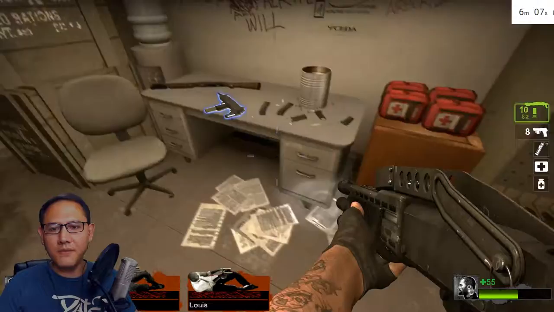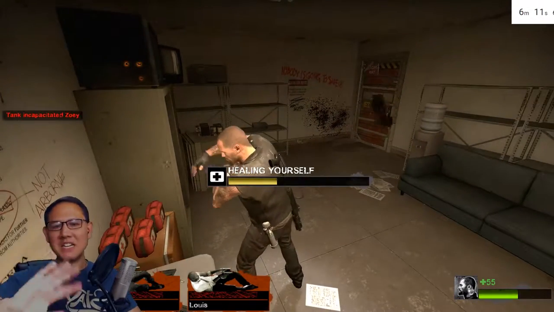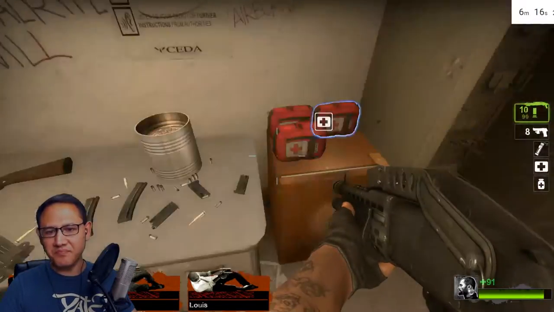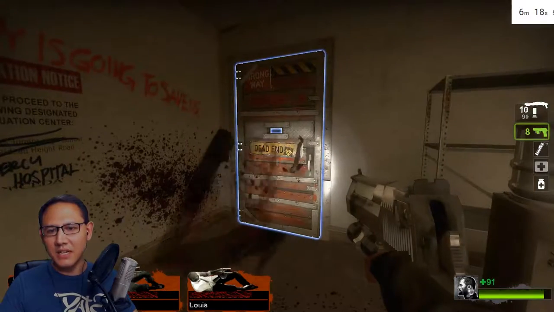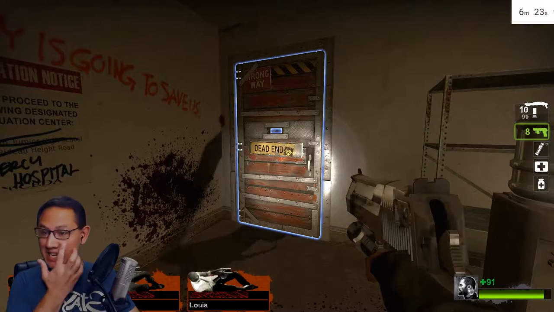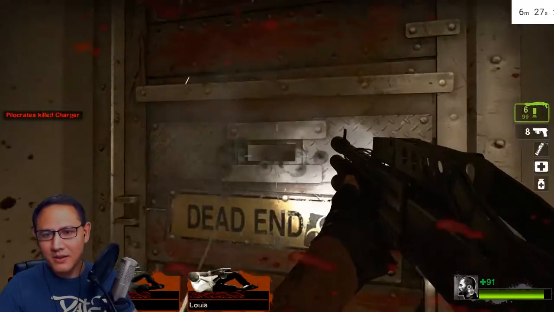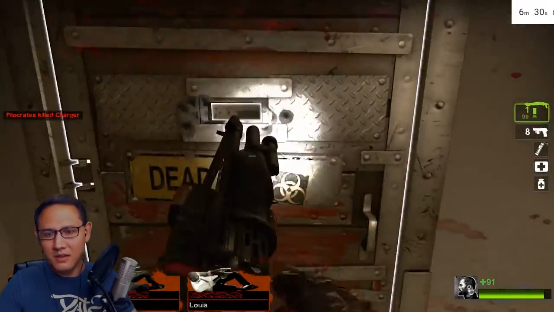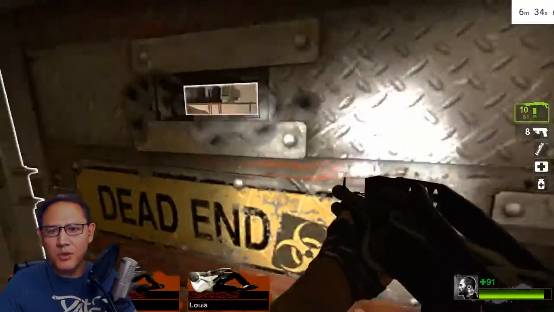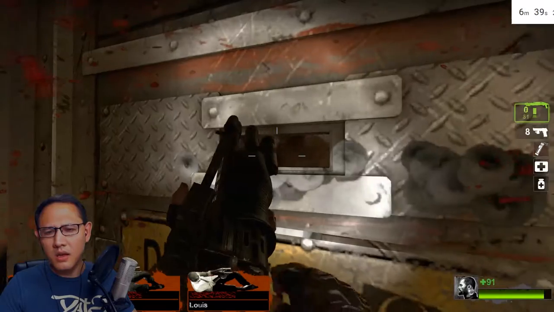Okay. I'm safe. I'll just heal. Okay, they're all down. Don't worry about it. I'll be fine. So now I just have to wait till they die. Haha. I guess I can kill this guy while I'm here. He can't come through the door, right? Yeah.